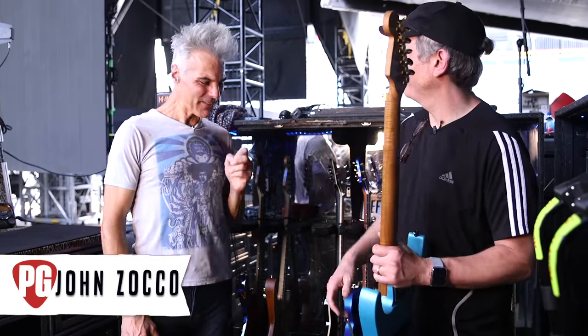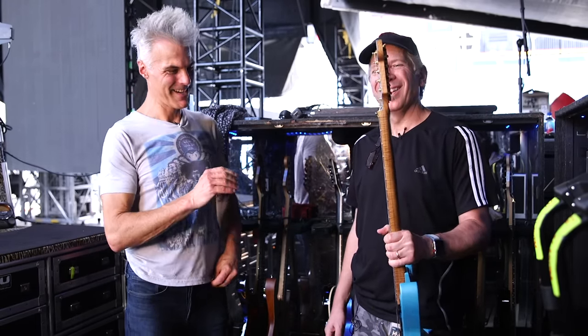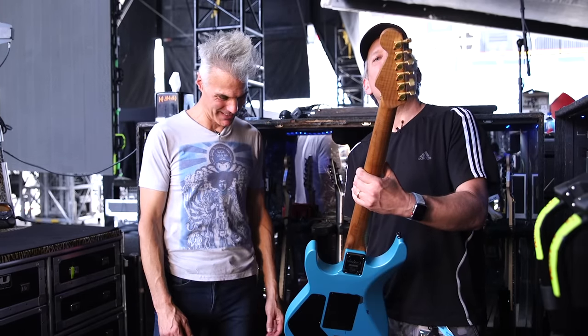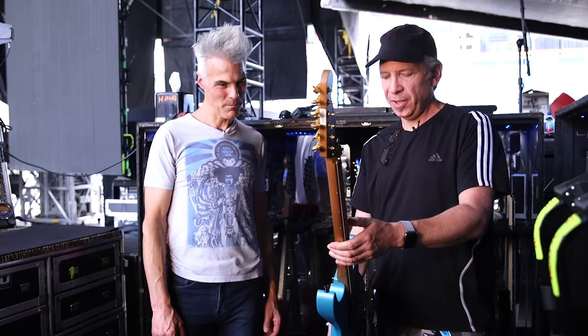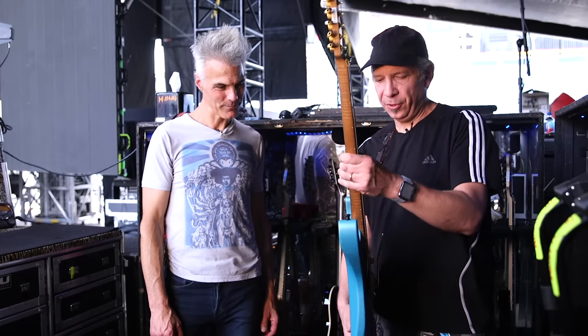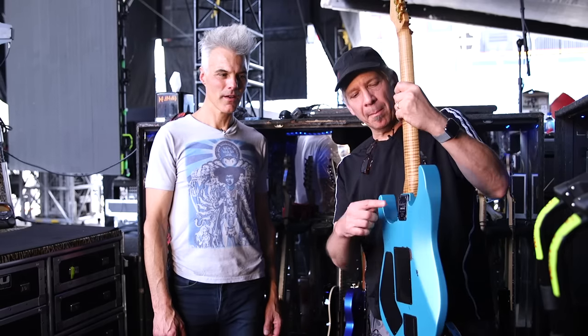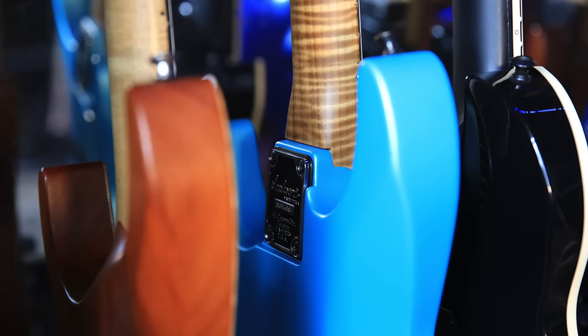Hey, so tell me about this guitar. We were kind of marveling at it before this started, but tell the good people back home about this thing. Well, this is a PC1, his signature model, Jackson. This particular one, they put an extremely fat neck on it. They actually had to mod the neck pocket to fit it on there. He really loves baseball bat necks.